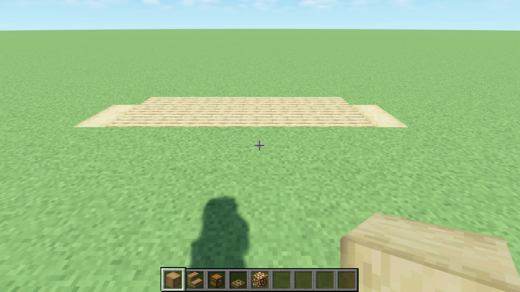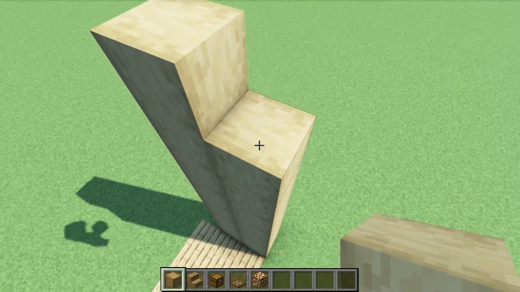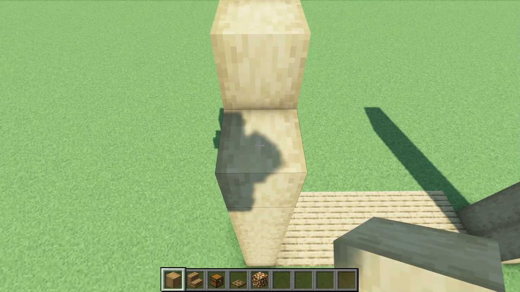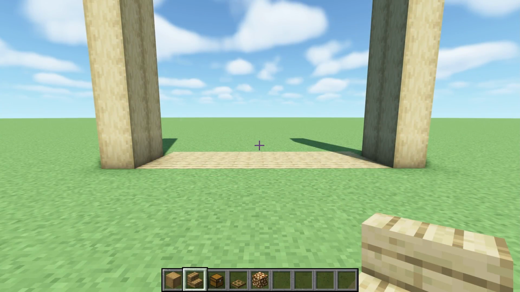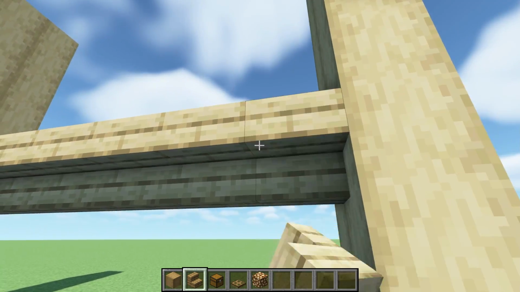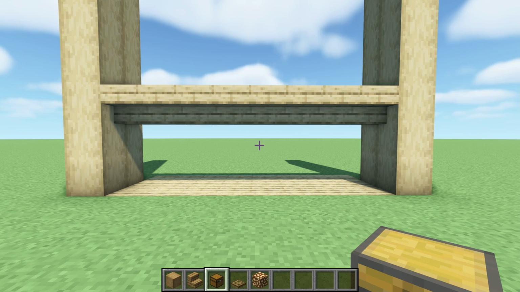Start by building two 8-block high pillars with an 8-block gap between them. Place a row of upside down stairs on the 3rd block up from the bottom. Now we are going to add 2 rows of double chests from one side to the other, making sure that we are 1 block back from the main pillar.